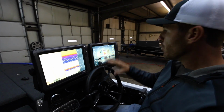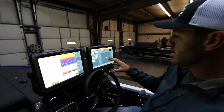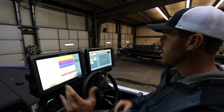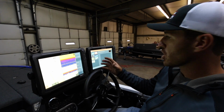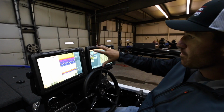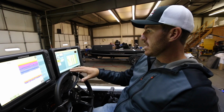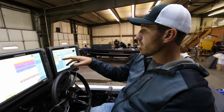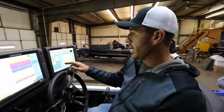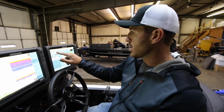So the first thing I'm going to do is go into my pages and actually select my pages. So for me, if I'm running two units, I'm going to have one unit on a map, and then one unit with my structure scan, my down scan, stuff like that. So I'm going to actually use my structure over here. I'm going to pan it over, and you can pull up the page editor. You can pull individual palettes, whether it's a chart or sonar, whatever you need. You can actually make and customize your own little pages. So I'm going to put two structures right there, and then I always like to put a sonar as well.